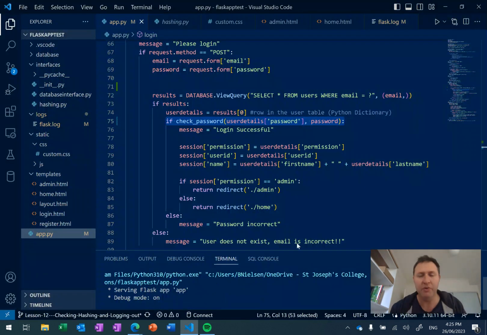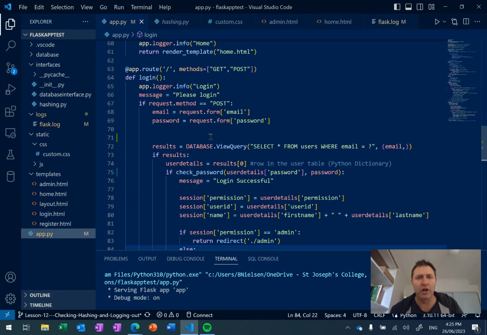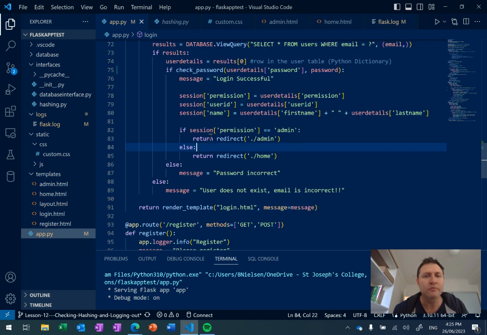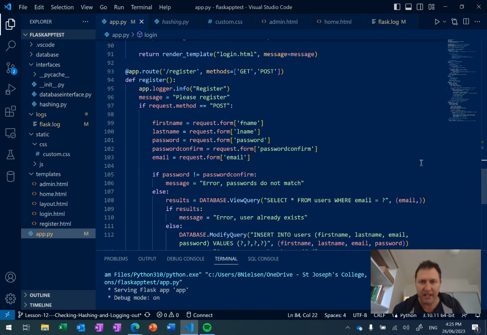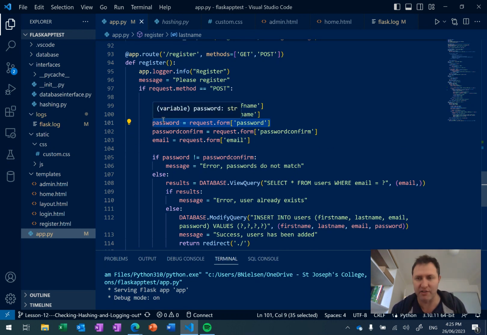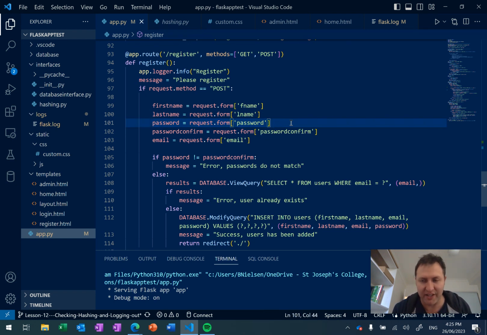Our next problem is when a new user registers, we need to ensure that their password is hashed, which is pretty simple. We're going to go to the register function. And in the register function, where we've got the password and they've put in a password, again, we should probably have some type of password policy ensuring that their password is of sufficient complexity. I believe there is some type of Python library that does that. But for the moment, all we're going to do is let them type whatever they want.